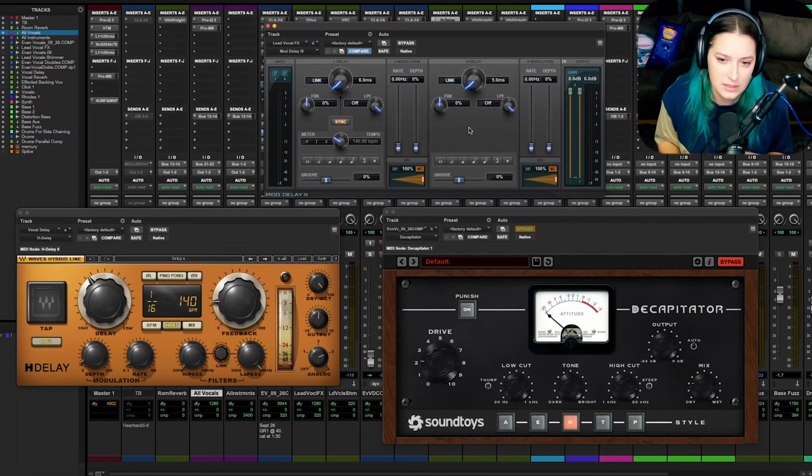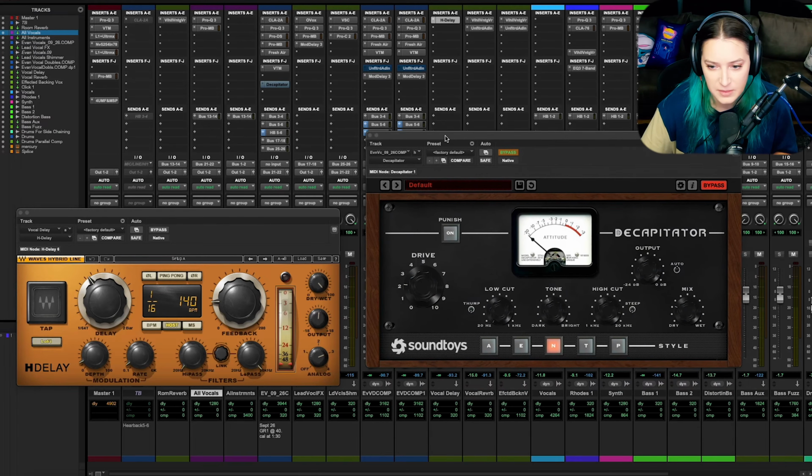And then sometimes I'll use this to create a Haas effect kind of thing, where I'll have the left and right channel delayed slightly differently. Sometimes one will be like 20 milliseconds and the other will be nothing or something like that. So I'll use this for that kind of thing. A lot of it has to do with Haas effect or timing, because sometimes people will play a little ahead or whatever, and I'll use this to offset that. So there's that one.